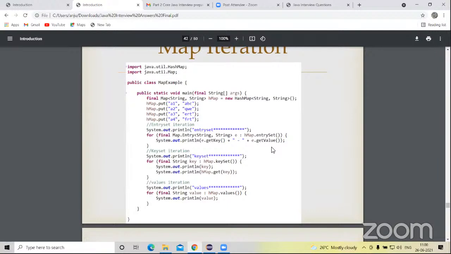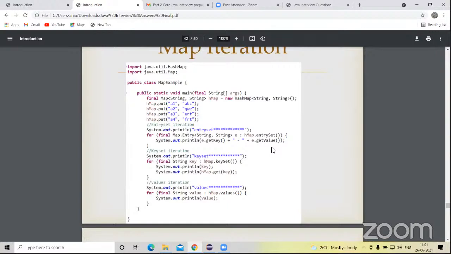From the map, we are retrieving only the keys, that is using the key set. Key set will give only the keys from the map, and each key can be iterated and printed out. Also, with the help of the key, I can retrieve the value, that is get of a particular key, then the corresponding value will be retrieved. That is using the key set. So mostly we'll be using the key set only. We don't go for the entry object, since it makes it a bit complex.